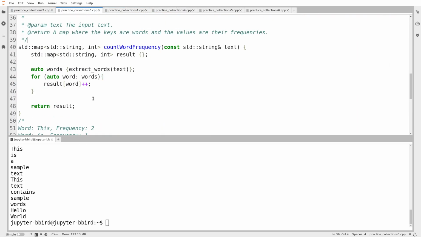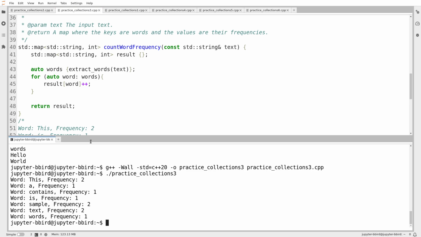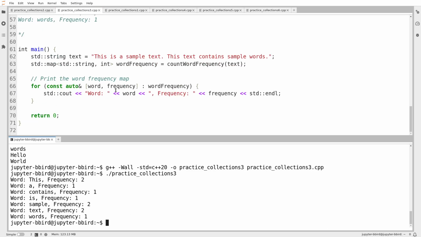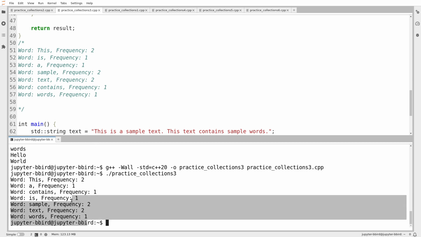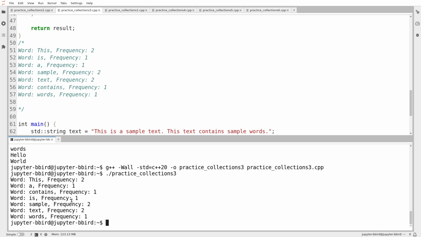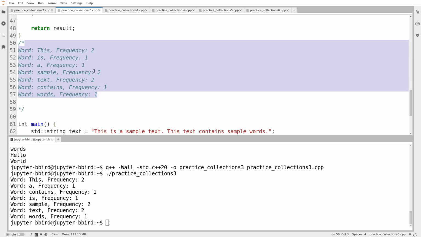Okay, so I'll try compiling this. I'll just save it, try compiling it. All right, so here's our sample output. This is the output that ChatGPT said I should have gotten. And I noticed that this output that I have has all the same values in it, but in a different order. And we have to apply a bit of critical thinking here. Does that mean my code is wrong?